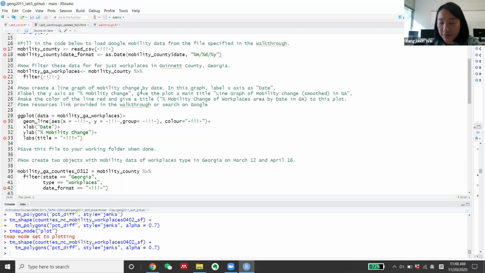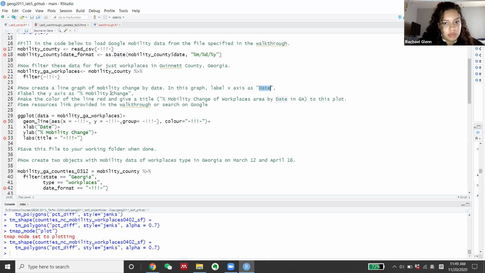We deleted that smooth function in this version of the tutorial, so after give the plot a map, just ignore this part. Give the x-axis a date variable, and percent mobility change for the y-axis.